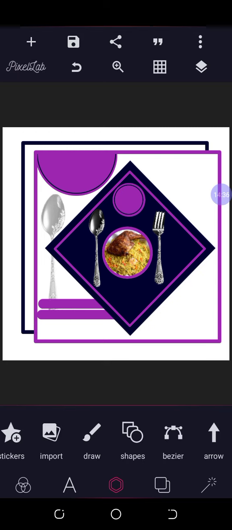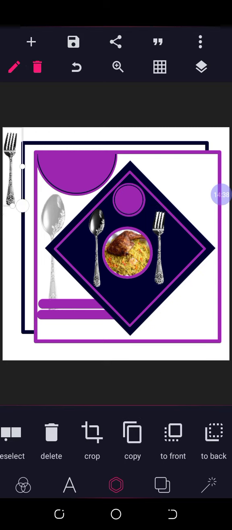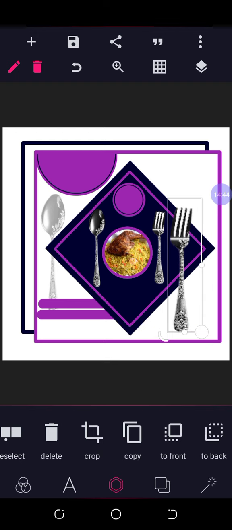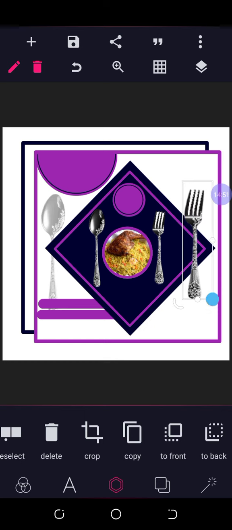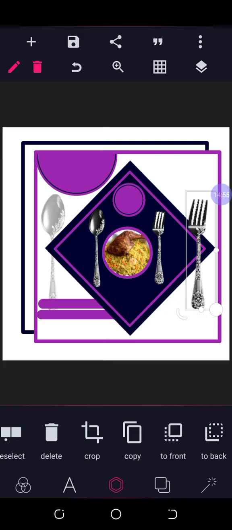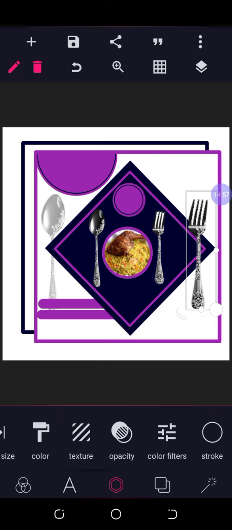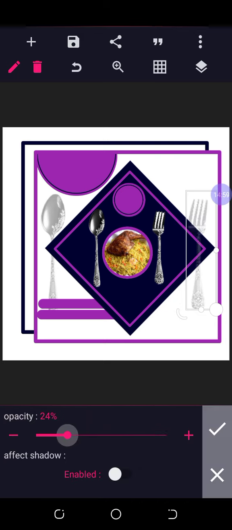So the next thing we'll copy is the effect. So let's put it this way. So we'll be reducing our opacity.